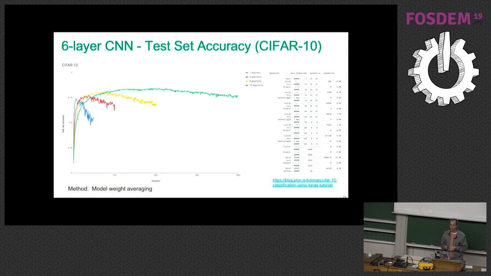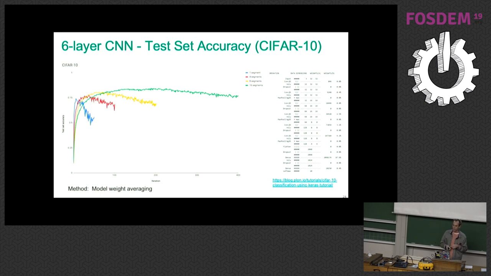So let's look at a more complicated model. This now is a 6-layer neural net, so it has 6 layers stacked together. And this is the same thing in terms of accuracy on the left side and iterations on the right side. Looking at this model, it perhaps doesn't generalize that well, because you see your accuracy going down after a while. But one interesting thing to me in this plot is that if you run it on just a single server, you see that it doesn't generalize that well, but if you run it on the cluster, that doesn't show up as much.